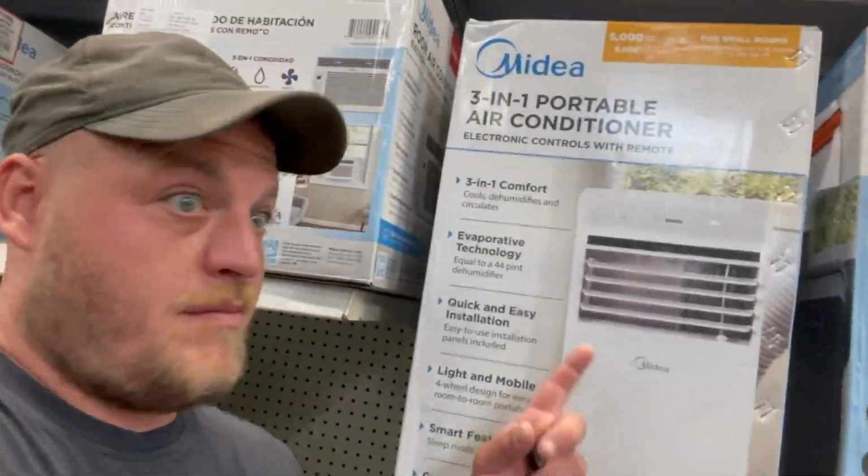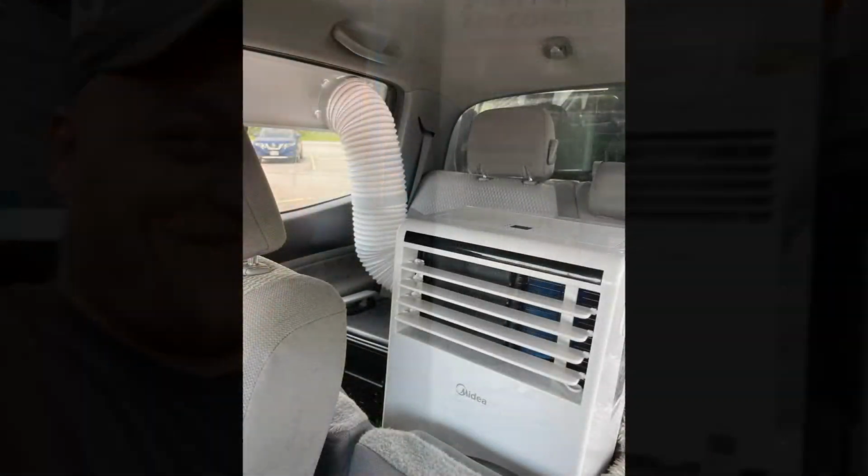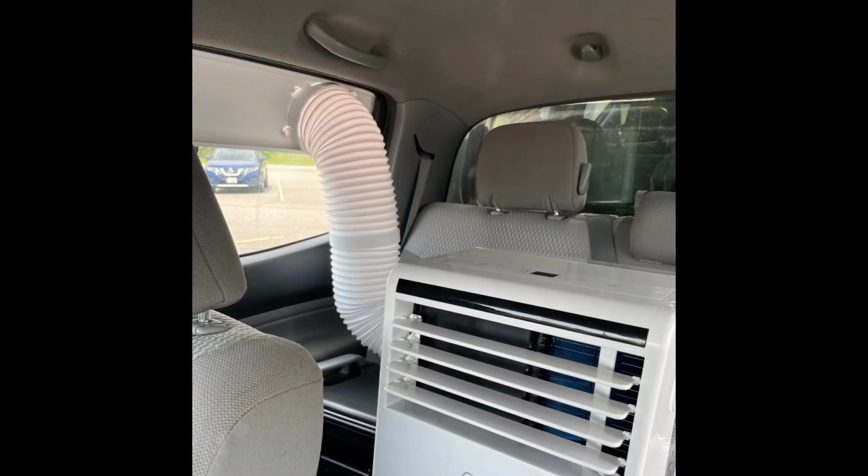So I knew I had the capacity to run an AC, but I wasn't gonna stick a window air conditioner out of the Tacoma. So I found a local Walmart, and the idea was, maybe if I went and purchased a portable air conditioner that could vent out the window, I could maybe tape an outlet through the side of the window, that I'd be able to use those power stations. A little bit of solar up top, I could plug it into the 12-volt system on the car and cycle those power stations to air condition the vehicle that way.